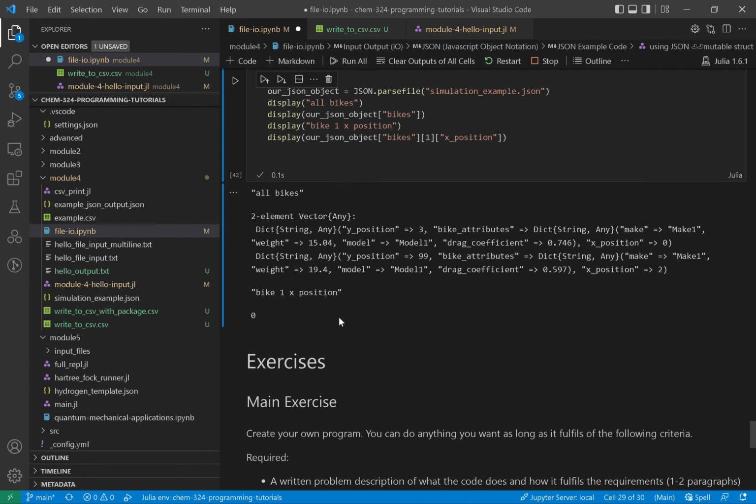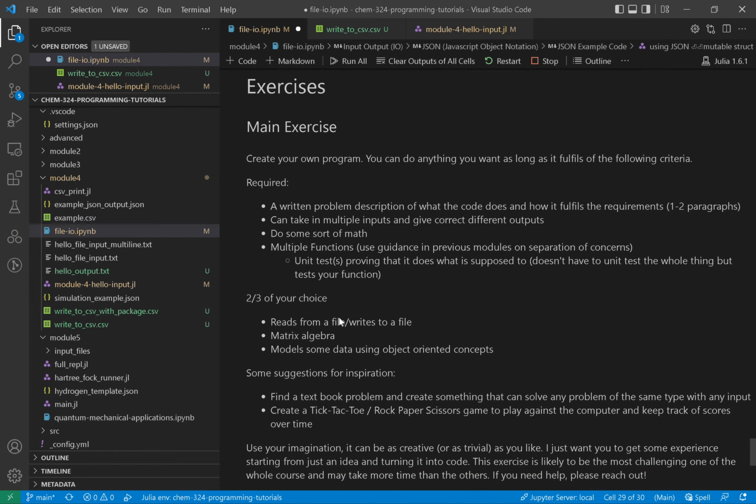Anyway, without further ado, let's get to our main exercise. This exercise is different than the others. For all of the previous exercises, I gave you a scaffolding of the code, and you filled in the blanks using the stuff from the modules and completed it based on the unit test. We've flipped it around. This time, you can build anything you want, as long as it fulfills these requirements.